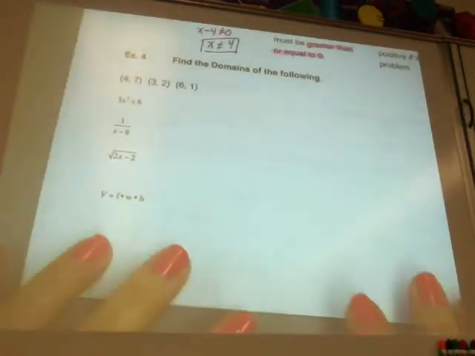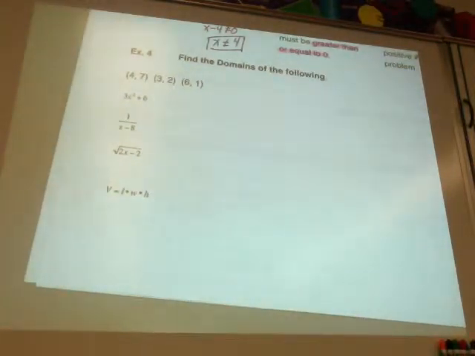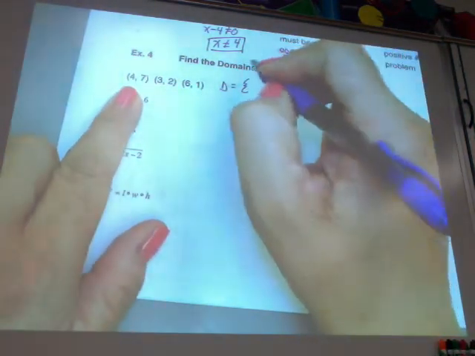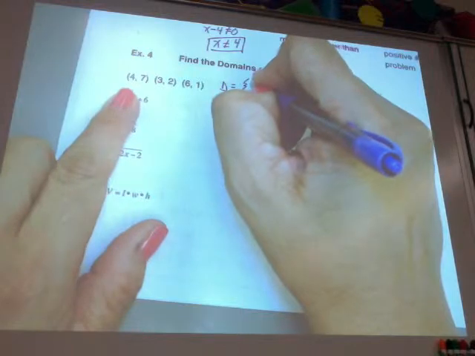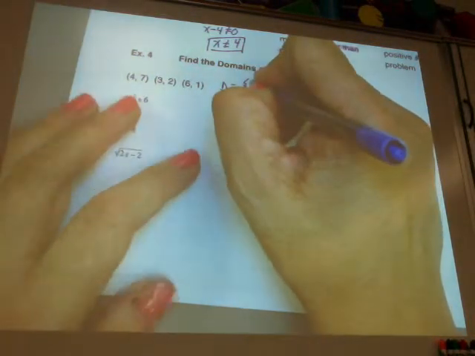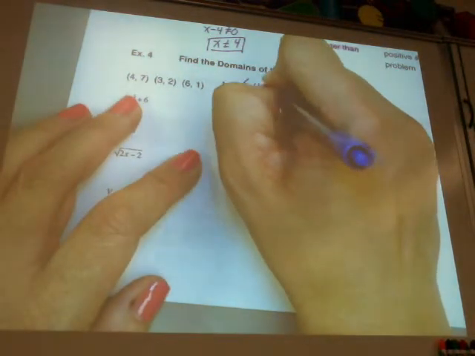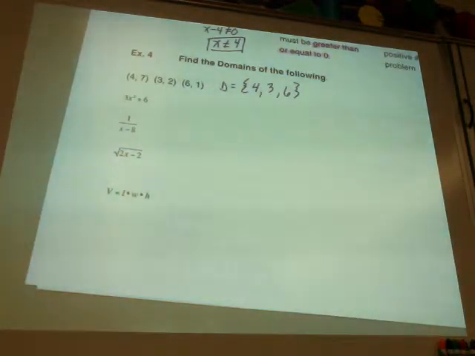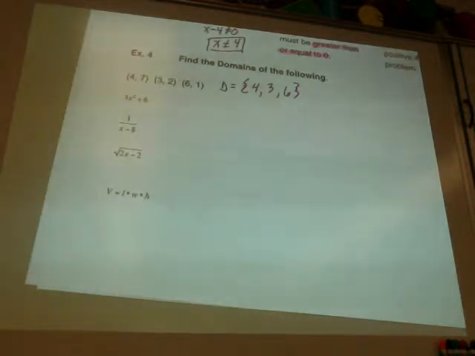So let's look at these. We are finding the domain of the following. So we just have a list of ordered pairs. What's your domain going to be? Yeah, the domains are all the x values. You're just going to list the x values, and you don't list them more than once. So if the x happens to repeat, don't relist it. You could order them from smallest to largest. That's fine. You don't have to. I don't care. You can order them exactly the order that they come. That doesn't make any difference. Not to me anyway.